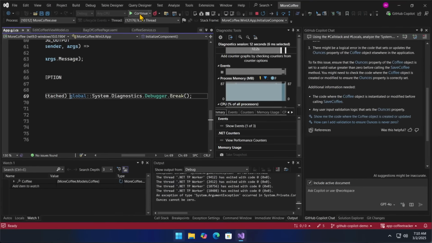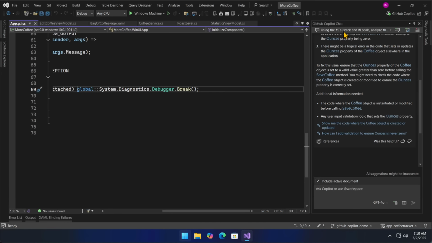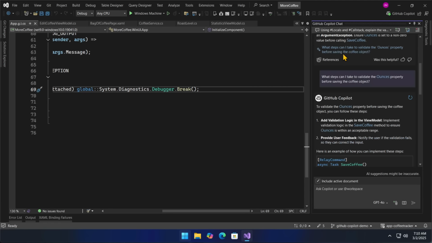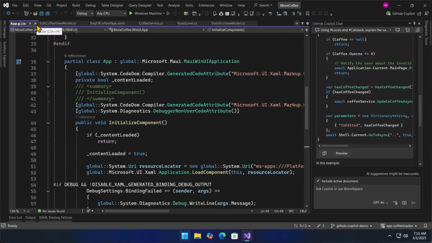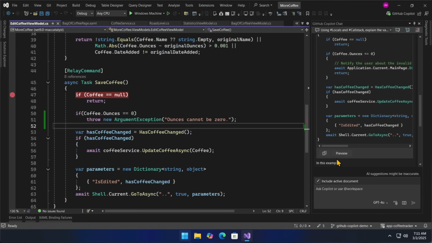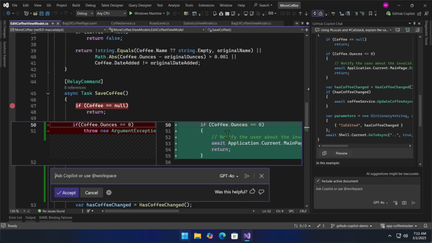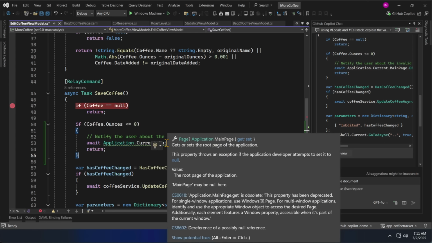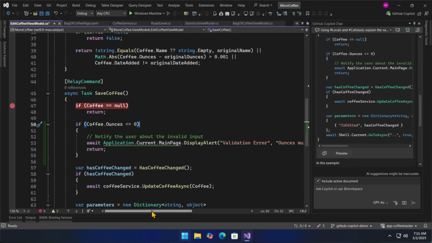So let's go ahead and just let this go and out there. And if I really wanted to, maybe I'd come back here. I could come back over here and I could say, let me preview that, for example. And then, yeah, this looks pretty good. Let me go ahead and accept that here and then go ahead and do this, which would be great. So now I get that little validation message that's going to pop up and I don't get that exception, which is nice. I could come in and I could modify this code, update this code, and do anything that I want at that point too.